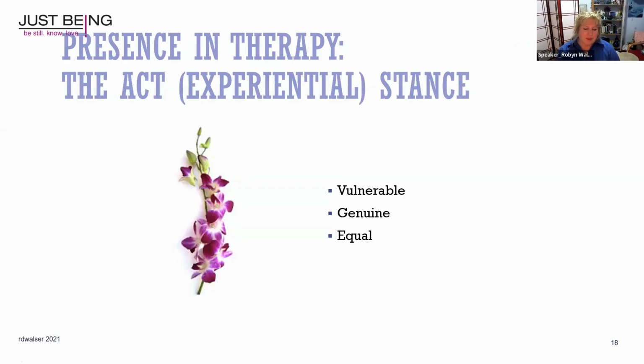So one thing that is, I think, present in all therapies and is certainly present in ACT and is part of our presence in the room is that we're vulnerable, genuine, and equal. The core competencies for becoming an ACT therapist are right inside of this. When you look at the therapeutic relationship competencies, they're right there. Probably the thing that's a little bit different from other therapies is the equal part. Like, we are both humans in this room, and we both have our own measure of pain. I don't ride above you in this process. This is a thing that we're doing together. And so this is going to be part of our presence, the vulnerability, genuineness, and equity between you and the person sitting across from you.